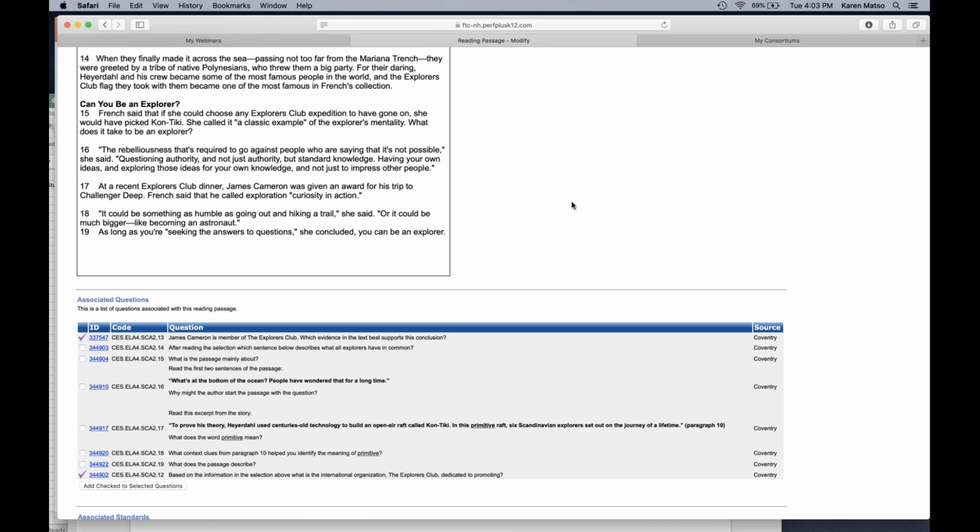And underneath there are all of the questions that are affiliated to that passage. Now, not all of these questions are assessing reading for informational text 1 and 2. But I'm telling you this because I want to show you how to leverage a passage to its capacity when you're creating an assessment. And you might be assessing more standards than even this. And you want to leverage the passages that you choose, because you certainly don't want to put more than a couple of passages in a given assessment.